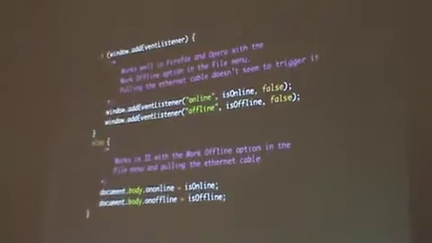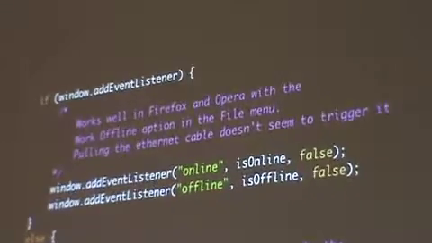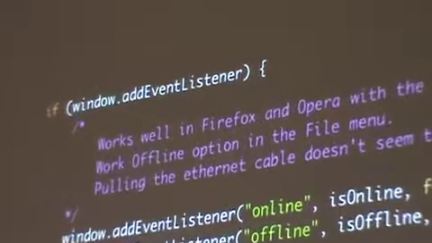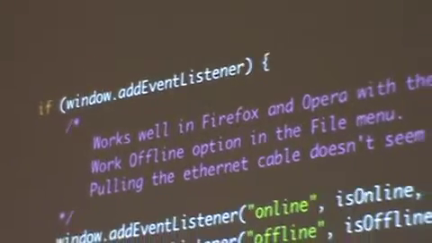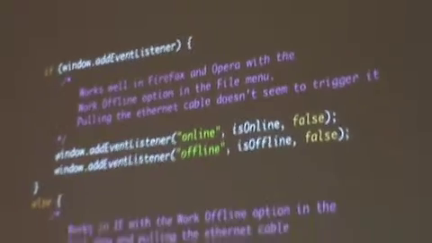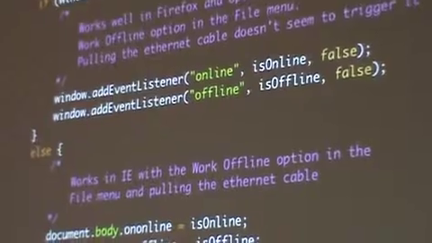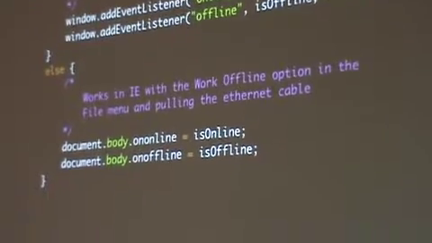So we had a few ways to try and detect that. We have online and offline events, just different code branching depending on web browser. And honestly, I have to say that these events work best in Internet Explorer, which is always a surprise, right? Makes you happy and kind of teary-eyed.